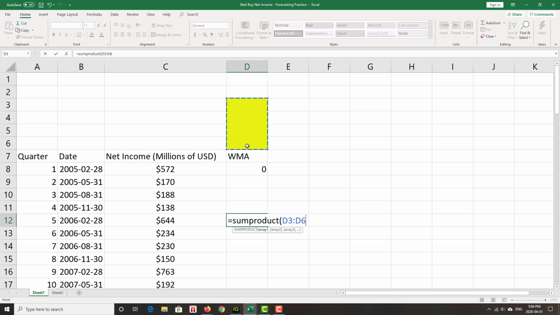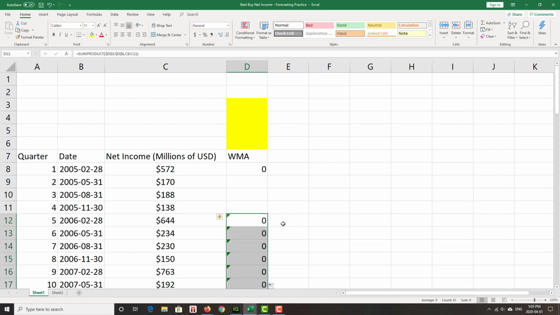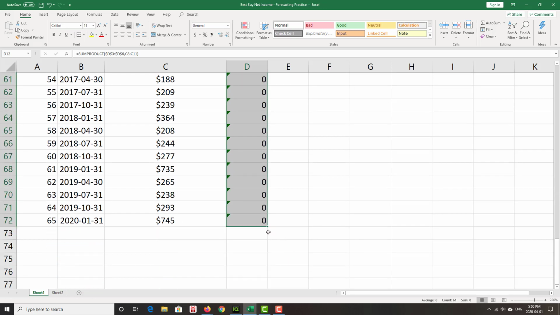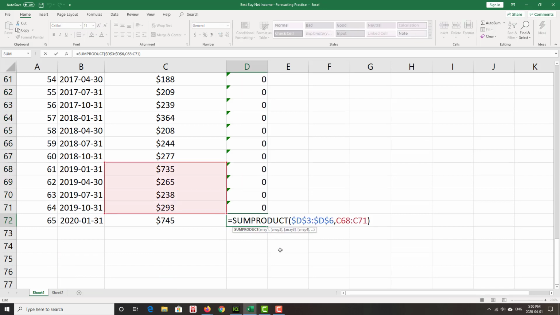So we need to absolute reference those weights, and we do that by pressing the all-powerful F4 key, comma, and then I select the 4 immediate preceding periods. I leave that relative reference because I want that to change when I copy this cell down into the other quarters. Close that bracket, push the enter button, go back to the cell, bottom right till my cursor is that little dark plus sign, left click twice, copy that formula all the way down. Awesome.